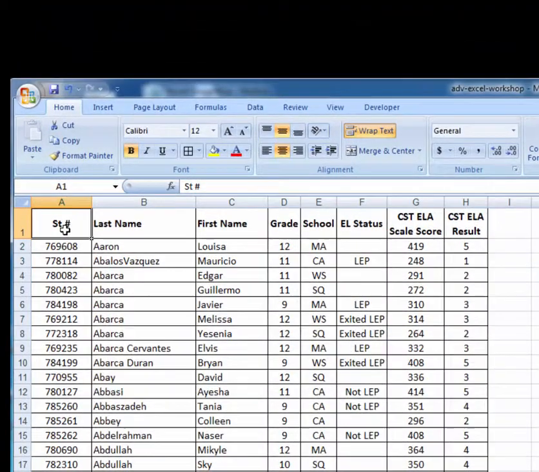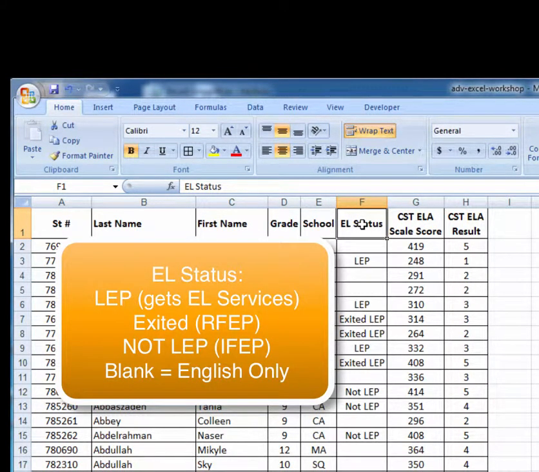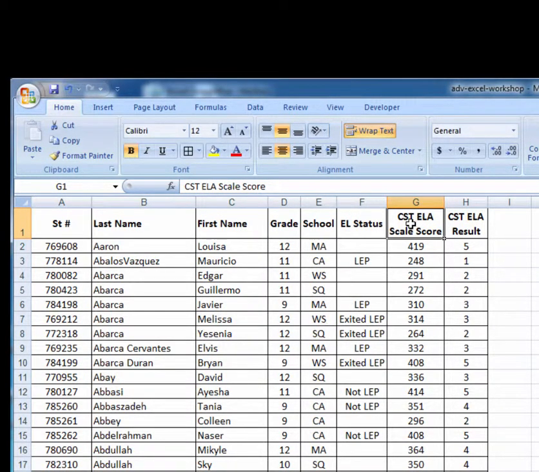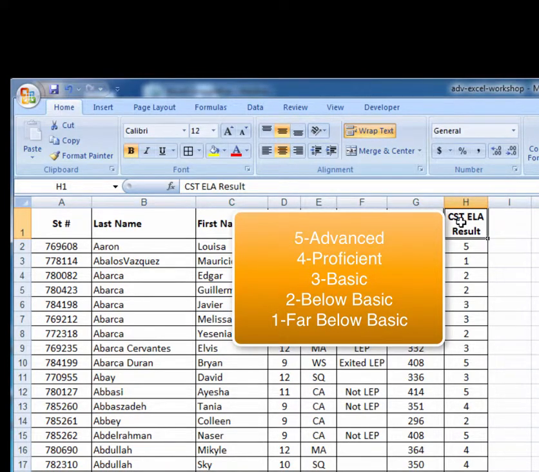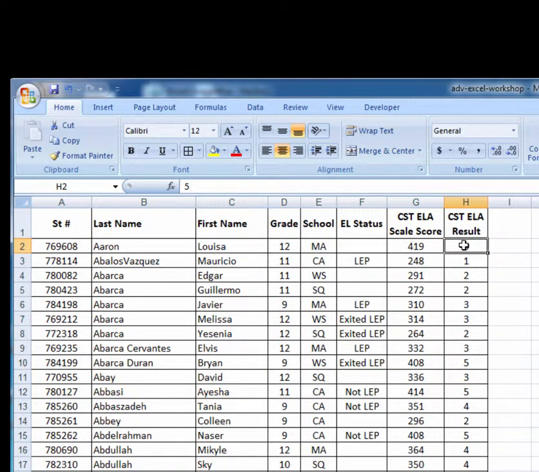The data we're looking at, we have a student number, last name, first name, their grade, what school they attend, their EL status, their scaled score on the California Standards Test for English Language Arts last year, also known as the STAR test, and the CST result. So if they got a 419, that results in a 5, which we know is advanced.